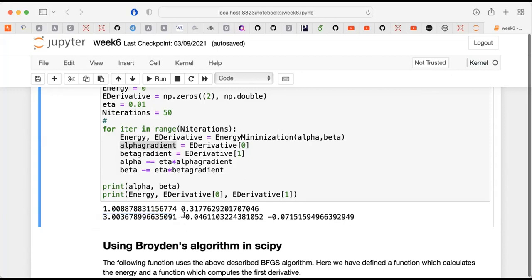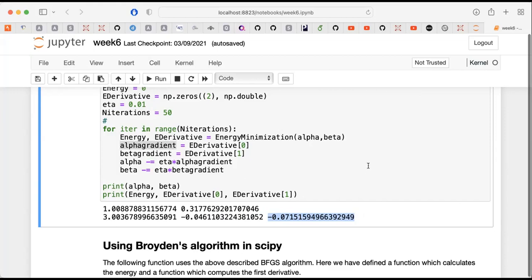And you see now this is the derivative with respect to alpha, which ideally should be 0. And this is the derivative with respect to beta, which also ideally should be equal to 0. So you see now that this kind of brute force way of setting up the derivative gives something which is reasonable, but it still has a derivative which is not exactly equal to 0. So we can improve upon this very simple approach.